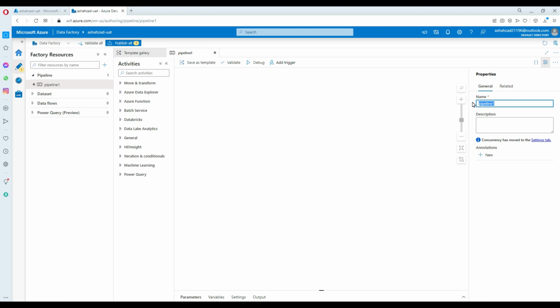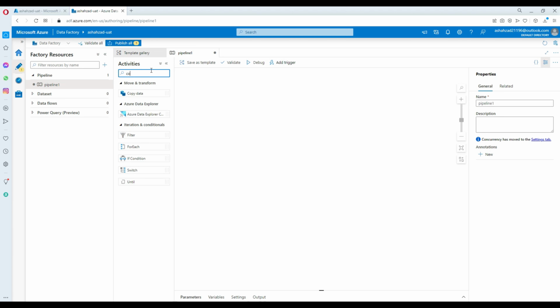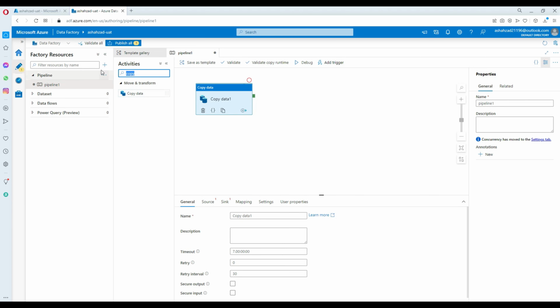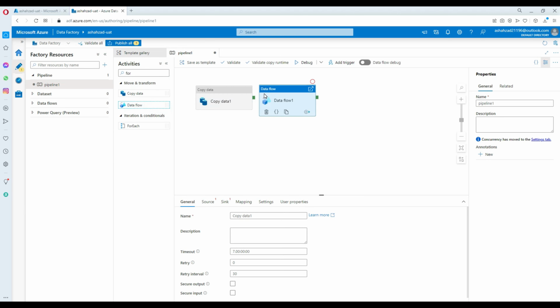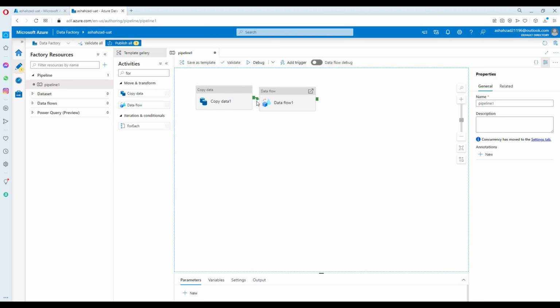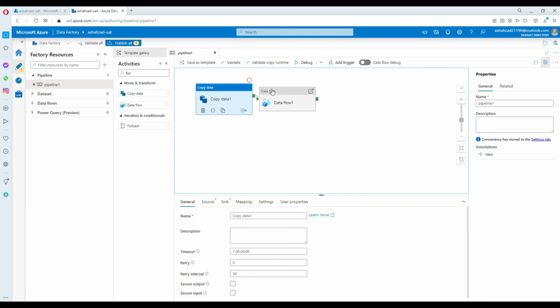So think about it like a solution. In this solution you have further SSIS packages. So pipelines are like SSIS packages where you can perform different tasks. You have copy data. Let's say I want to use a for each loop or something, so I'll have all those kinds of things, and you can connect and work on those. We are going to go through each and every one of these tasks in detail.